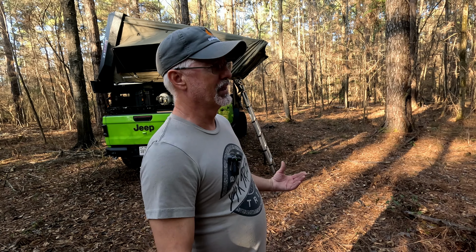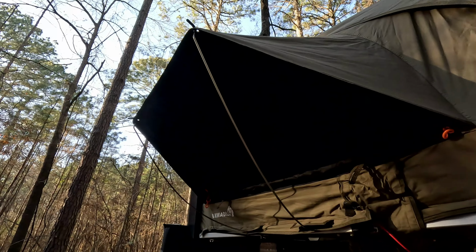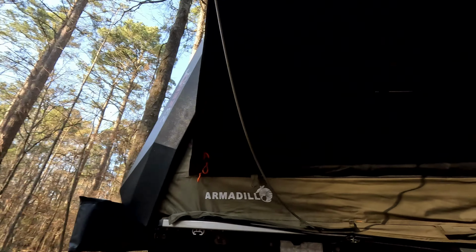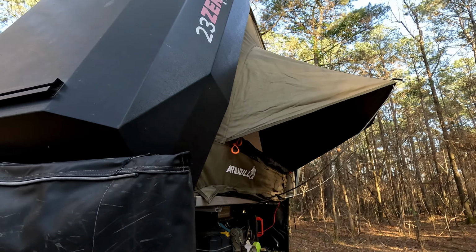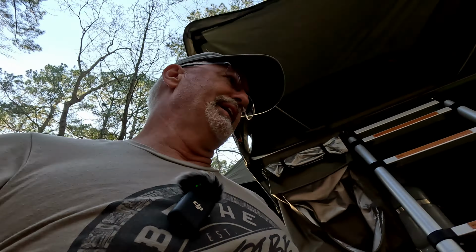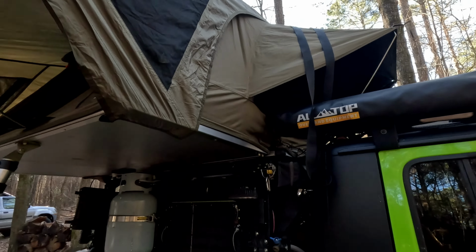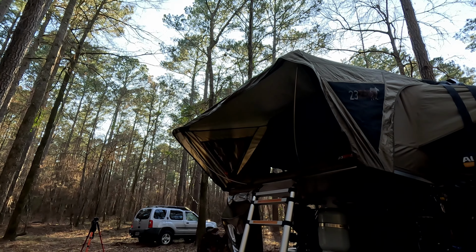So if you were camping in a warmer climate and it happened to rain, then you would have to zip the windows up, and I like some airflow. So the big awnings on this tent allow that. I'll show them to you. They totally cover the windows when they're open. You can see they're big awnings, and we've been in a pretty good rainstorm with this tent and stayed perfectly dry. There's one on each side, and then the rain fly, of course, covers really well out the front.